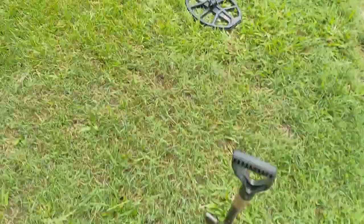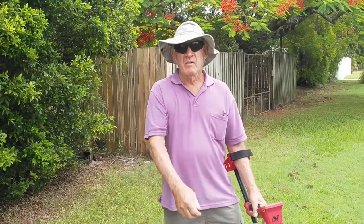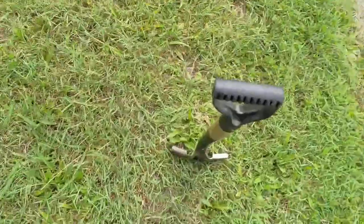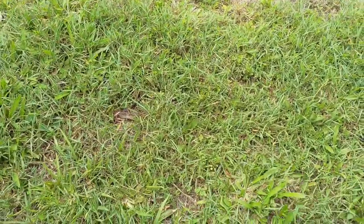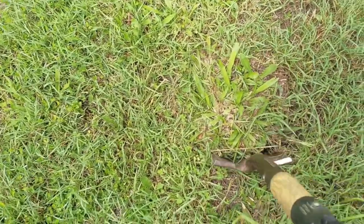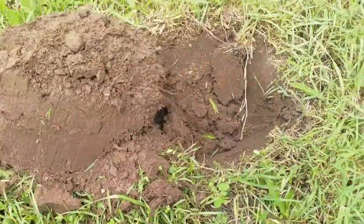Okay, we'll live dig this one. 21 to 25, did you say? Or did you go higher than that? 25, 26. 25, 26? Alright. I keep telling him it's the last hole because we told my mum we'd be back half an hour ago. But I've well and truly got him addicted to this, I do believe. So, just one more target. Just one more target. So we'll flip the lid on this one.